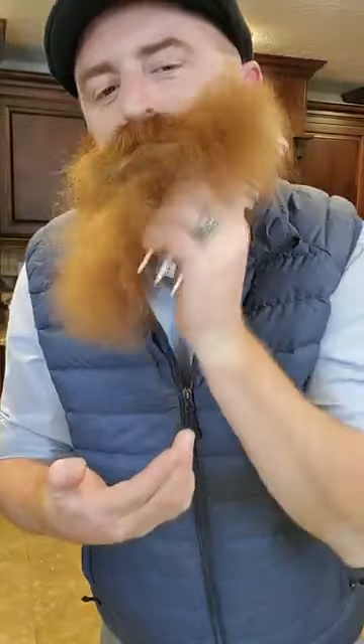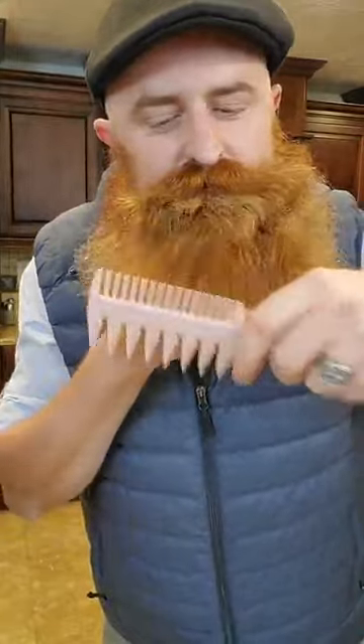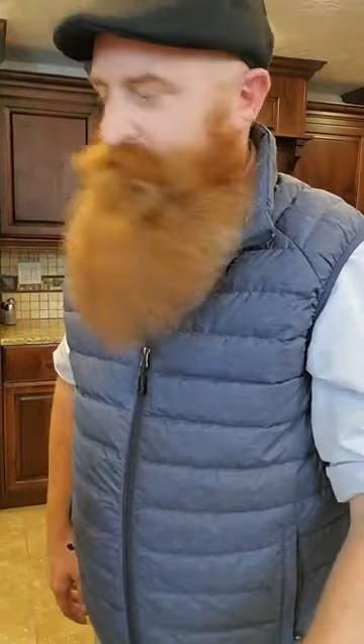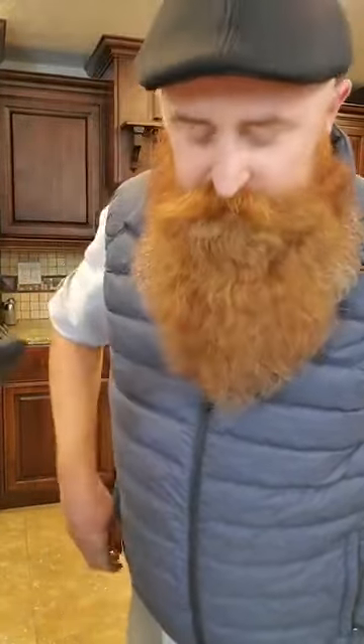410 degrees works great, yes. So obviously the hotter we go, the better it's going to work. That being said — just like my guest Soraya last week who doesn't like to put any heat in her hair — we're going to start low and we can always go higher. So you feel like we're good and brushed out? I think so.